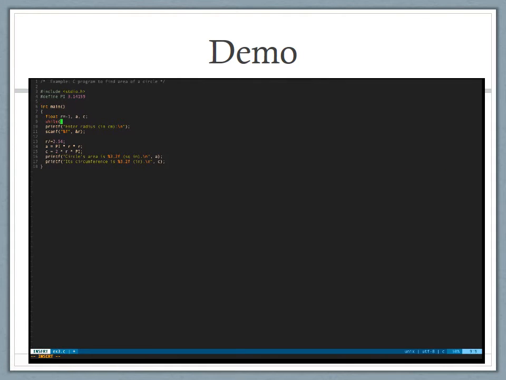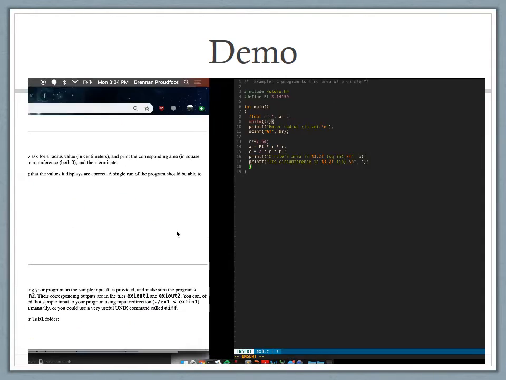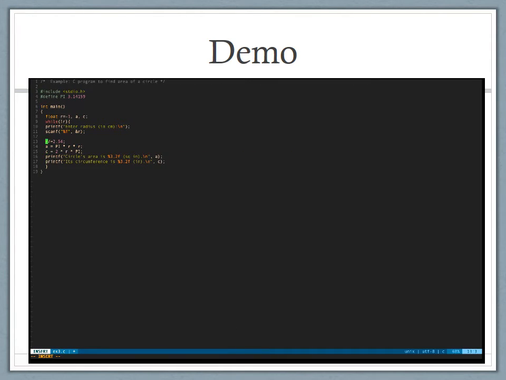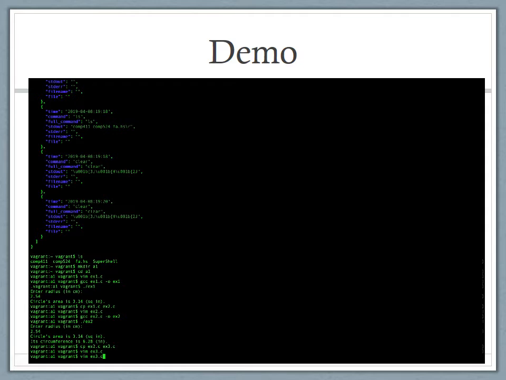Okay, so set this while loop in. Hopefully that works. So GCC 3.c.